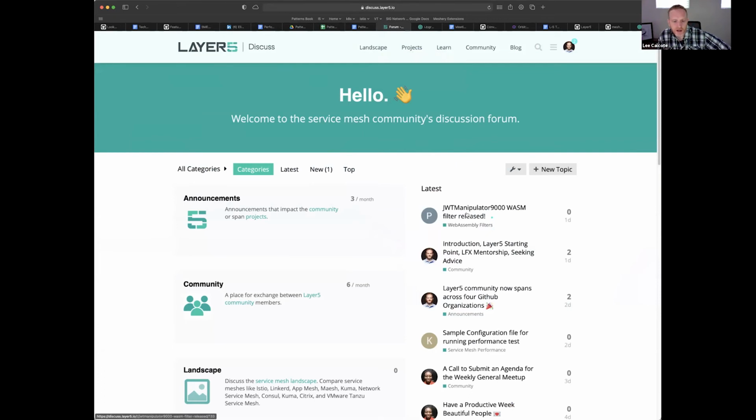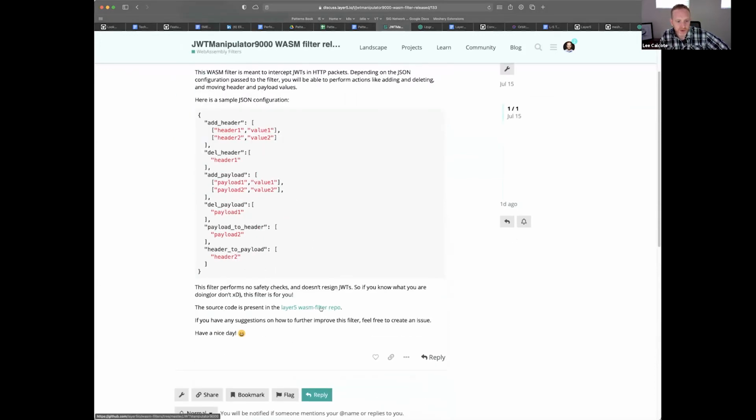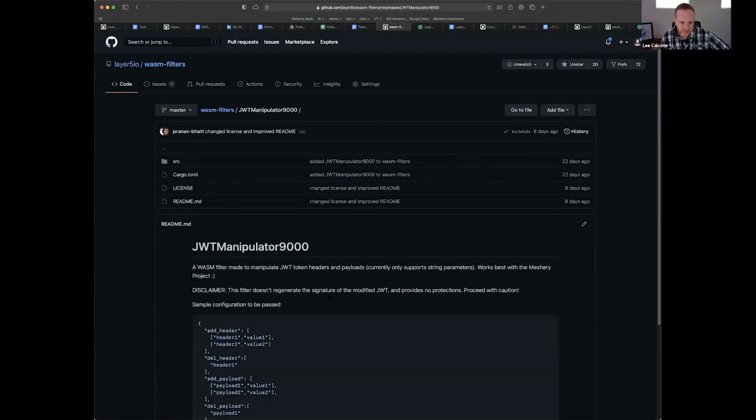And I'm not saying Pranav is self-promoting himself. Rather, I'm just using this as an example: I actually asked Pranav to create this post, and he just made a quick topic that says, hey, there's a new WebAssembly filter that he had worked on and recently merged into this repo. It had been merged like a week ago, and I don't know if the world knows that.